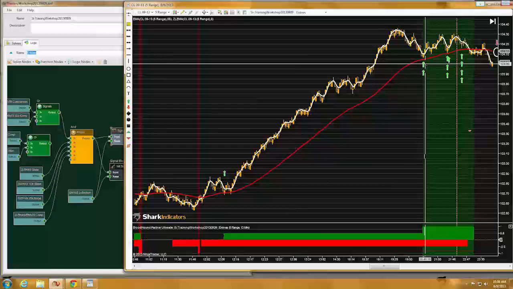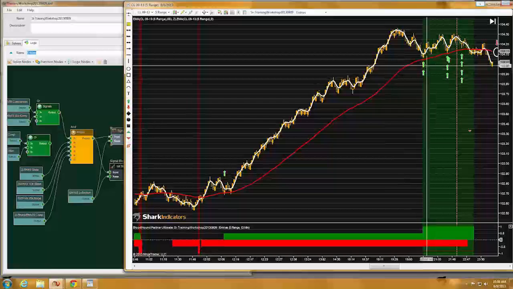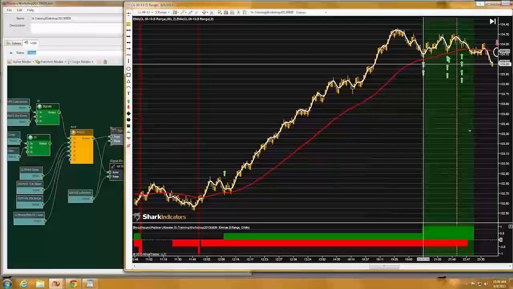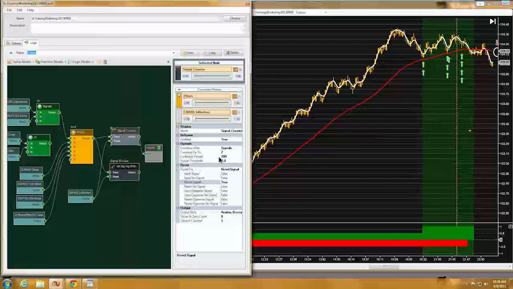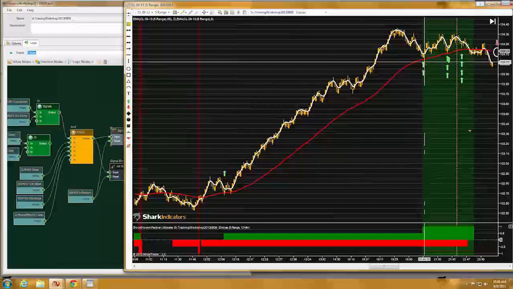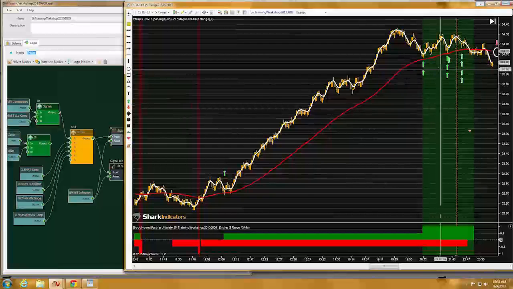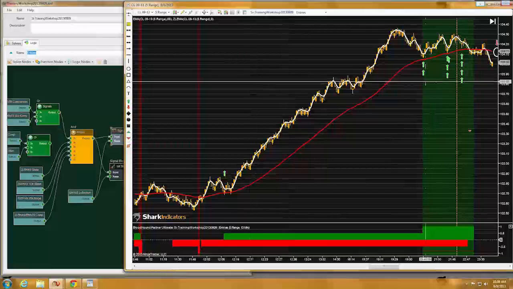All right, so now we can see that it found our second occurrence and marked it. And what it's doing is marking it for the entire look back period. Right? So even as we count afterwards, the signal counter node is still looking back 200 bars.